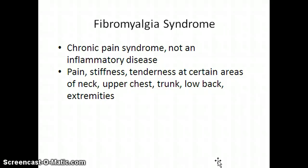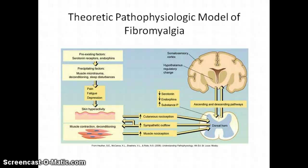Fibromyalgia is very difficult to diagnose because there is no specific marker — no lab test can be done to confirm it. Patients get upset, depressed, and angry because they know something is wrong but nobody can figure out what it is. Looking at the pathophysiology, there is interruption with serotonin receptors and endorphins. Predisposing factors include muscle trauma at the micro level that we can't see or visualize on X-ray, MRI, or CT. The symptoms worsen because of sleep disturbances.